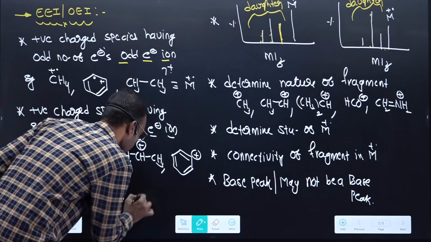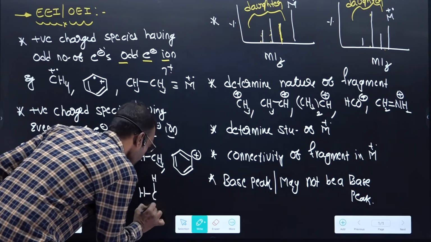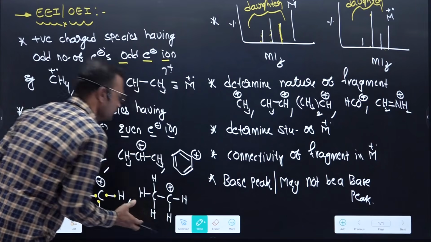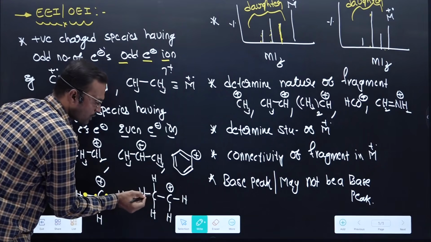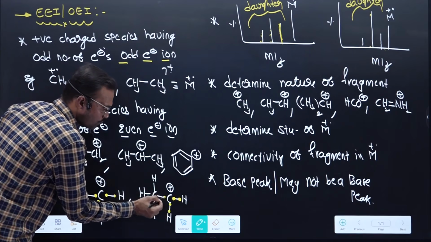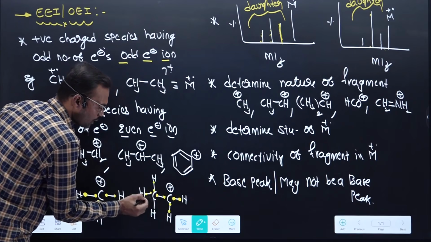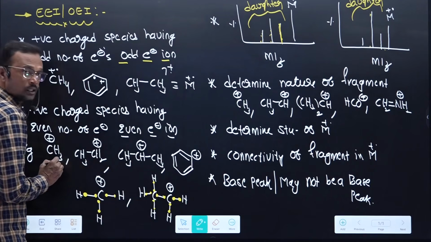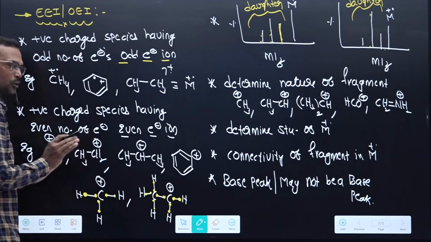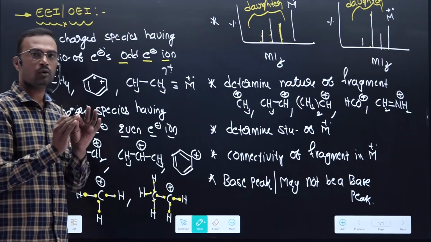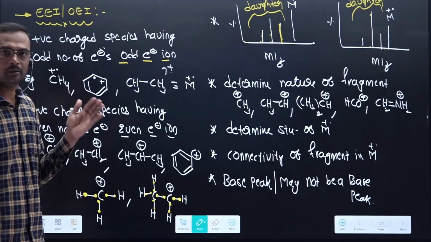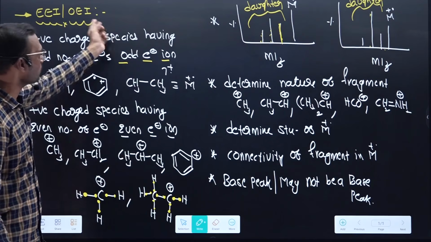And one more example, ethyl carbocation I am taking. Ethyl carries 2 hydrogens on the carbocation, and adjacent one more methyl group is present. If you count the total number of electrons, 1, 2, 3, 4, 5, 6, 7, 8, 9, 10, 11, 12. So they carry 12 electrons, they carry 6 electrons. So back to back, if you keep on counting every molecule, only cation electrons we need to count. Don't count the m by z value. You may not get the same m by z value. M by z value is different, type of ion is different.